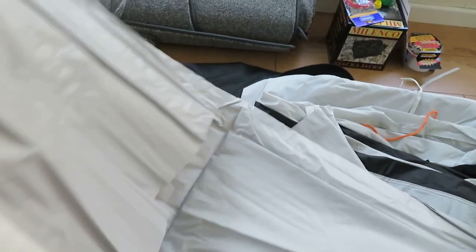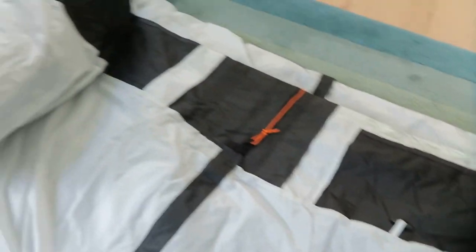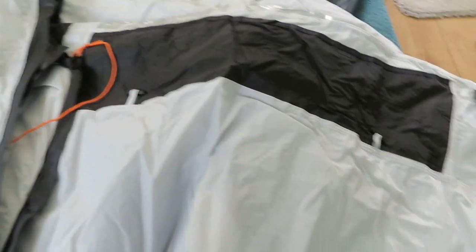Well, I couldn't wait to open it, just have a look at it, see what quality it is. It looks quite good. So what we've got is the draft skirt and it comes with all the poles and everything. So we'll have a quick look at it while it's opened up. So that's the draft skirt. I can't get it all out because I'm inside. But that's the awning. So I can't wait now till we get away and we can sit out and relax a bit. It comes with curtains and everything, I think, if I remember right.